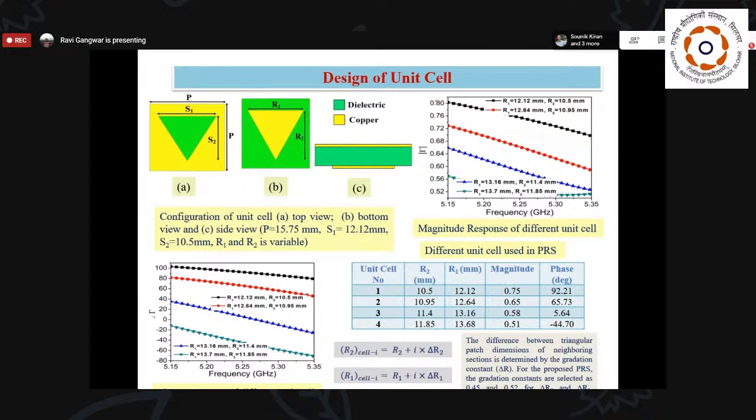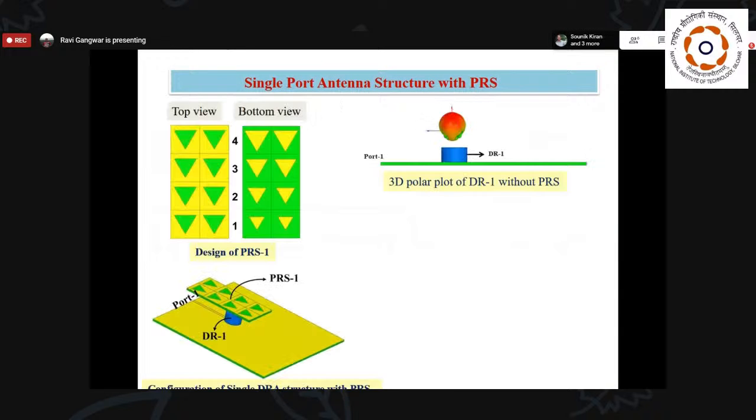Here our task is to manipulate the phase. You can change the inductance of the inductive grid or the capacitance of the capacitive grid to manipulate the phase, or you can change both, or any one. It totally depends on the designer which part they consider. Here, on the top side, we have the same dimensions, so I am not changing any capacitive structure. I am focusing on the inductive structure, with a gradual decrease in size. It means we are able to get beam tilting here.